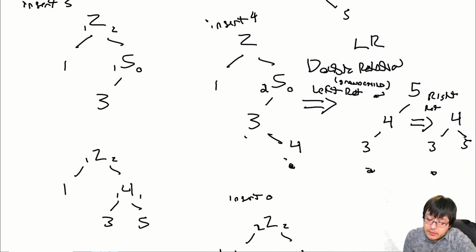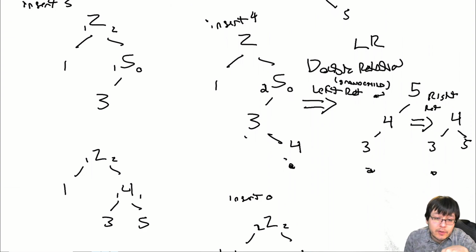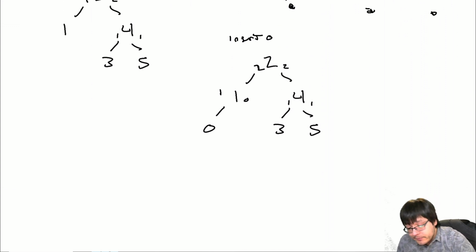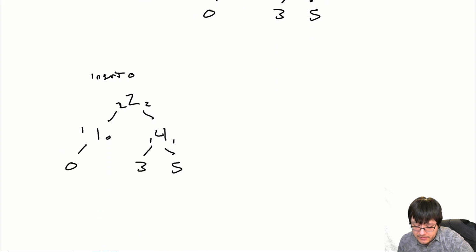No, it's a left, right? Because you do a left rotation here to make it into 4, 3. And then you do the right to make the 3, 4, 5 into the 4, 3, 4, 5 like that. So I do think I'm correct on that one, to your question on that. Okay, so finally, we have, I think, one more number to insert. I think it's gonna mess things up, and then probably the 6. No, didn't. Yay.